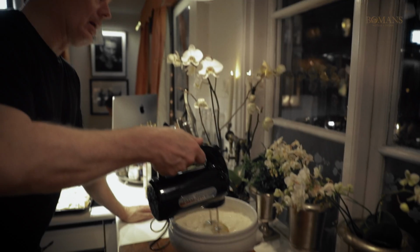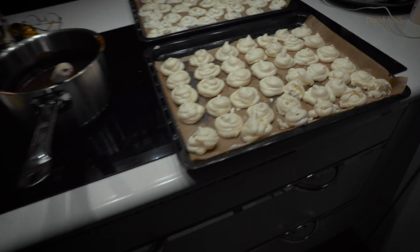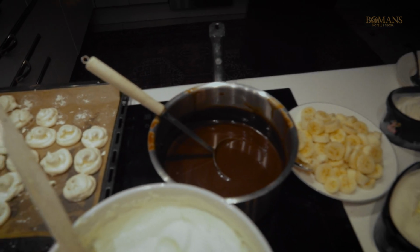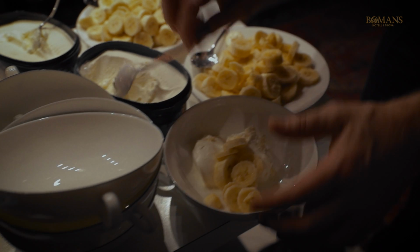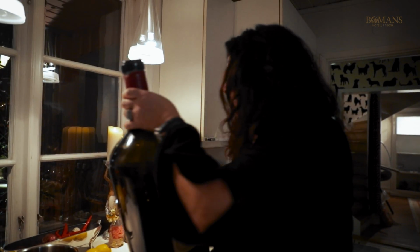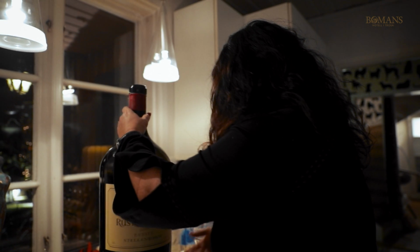It's time for the dessert. Robert is whipping the cream, and look at these meringues that Nina Priest baked, and the chocolate sauce, bananas, and some vanilla ice cream. And the big bottle is gone. We started it last night. We were 14 people at the table yesterday. Today we're 13 people at the table, and now it's all gone. It's empty. And you can hear the discussions are blah, blah, blah, like this. So we're having a great evening.